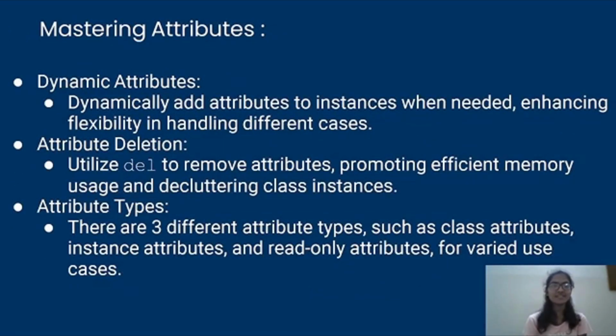Mastering the attributes, such as dynamic attributes, they add attributes to instances when needed and enhance the flexibility of handling different cases. Then attribute deletion: utilize del to remove attributes, promoting efficient memory usage and decluttering class instances. And there are three types of attributes, such as class attributes, instance attributes, and read-only attributes for varied use cases.